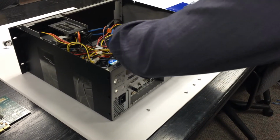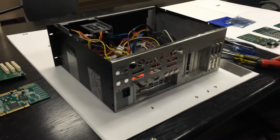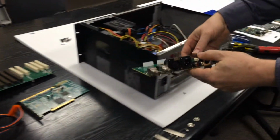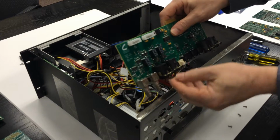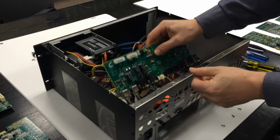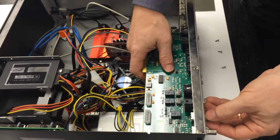And then we can remove that whole back cover plate. And the first thing we're going to do is install the Sync.io board. Okay, so it's very simple to install. You just bring it in from the top, you tilt it down so that the AES input latch comes up into the hole like that.